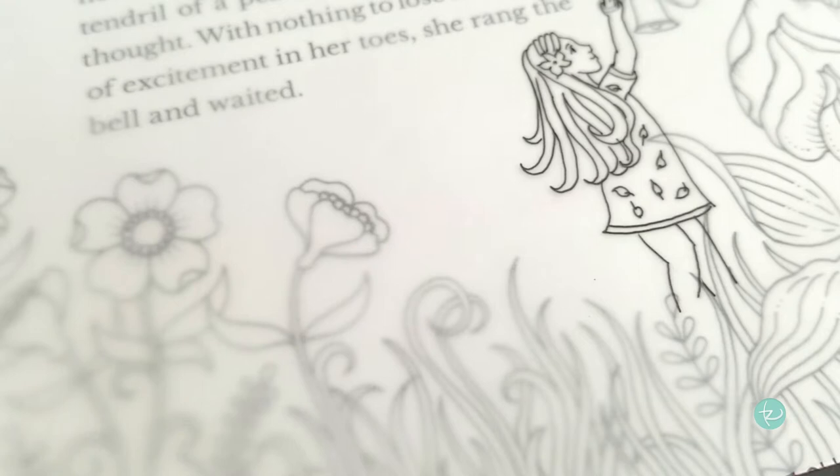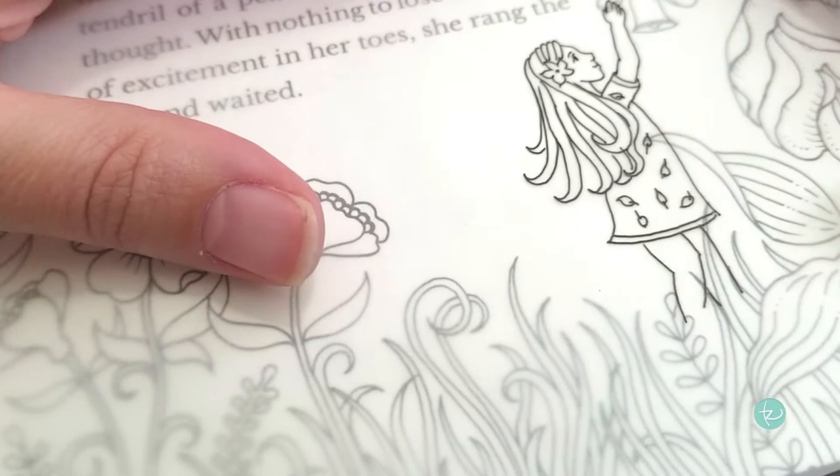So what I'm doing right now is I'm just cutting a piece of this transfer paper so that it's a lot smaller and easier to manage, because before that big gigantic piece, it was all folded up.